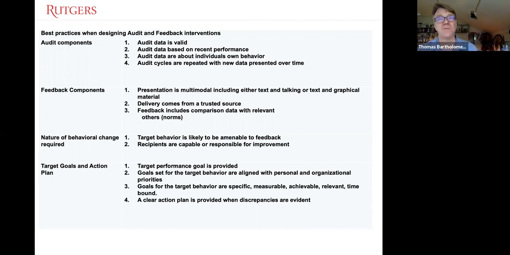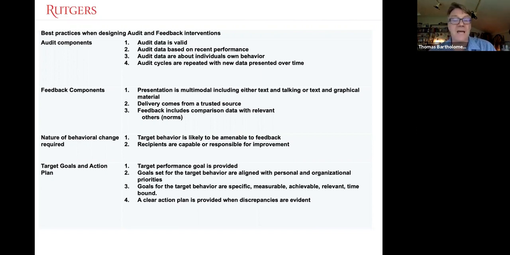In other words, it's not the supervisor's responsibility to make changes or attempt changes. It's the clinician's. And then lastly, a target performance goal is provided. It's very common in clinical supervision for the supervisees to establish goals that they're trying to accomplish, clinical goals, so things they're trying to improve upon. And so shooting for those goals can give some sense of ownership to the clinician. And again, it's not a spanking.